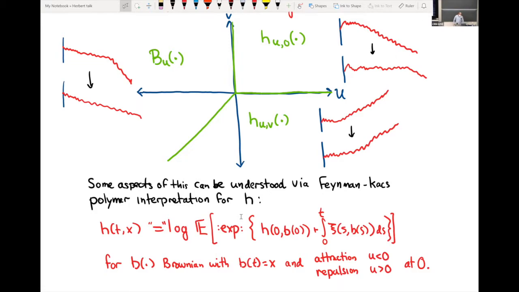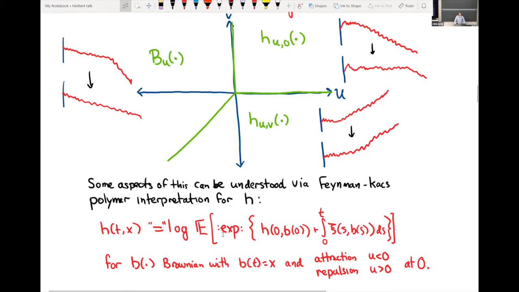What I mean by this is that if you take the KPZ equation, there's this transformation, which is just to say you exponentiate it, and you see that that solves the stochastic heat equation. Once you recognize that, then you can write a Feynman-Kac representation for this multiplicative noise stochastic heat equation. And what's written here is essentially that, except that we're in the context of the boundary condition. So the underlying path measure needs to be relative to that boundary condition. So you get the following picture, and there are quotation marks because there's a little bit of work to make sense of this, but it's at least heuristically true.